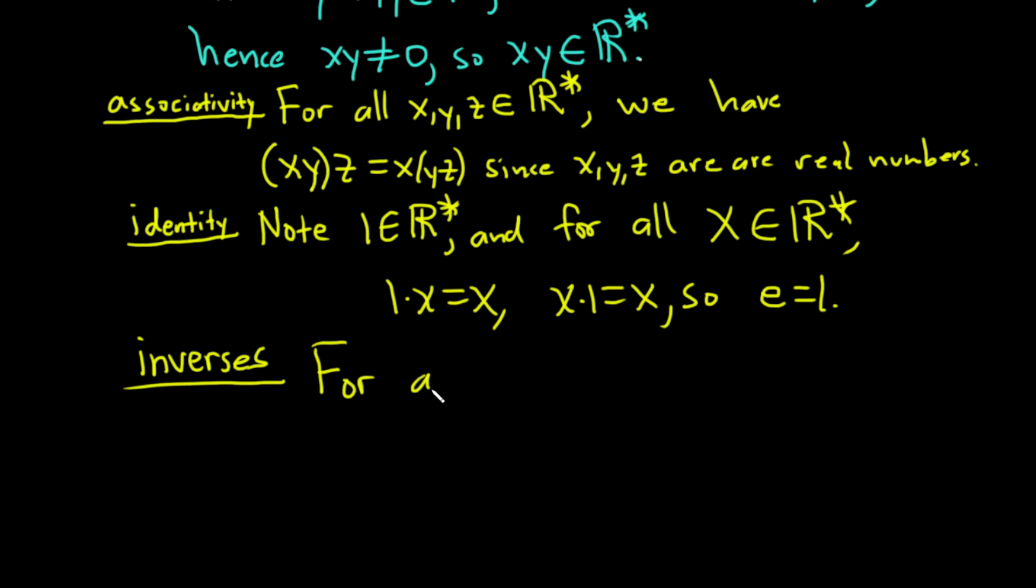So let's find the inverse for any element. For any x in this set here, we have that x is not zero. X is not equal to zero. So one over x makes sense, and it's also not equal to zero. So it's a non-zero real number. Because it's not zero, you can say one over x is a number, and it's a real number. And obviously it's not zero, otherwise one would be zero. So it's not zero, and then it's in this set. It's a non-zero real number.